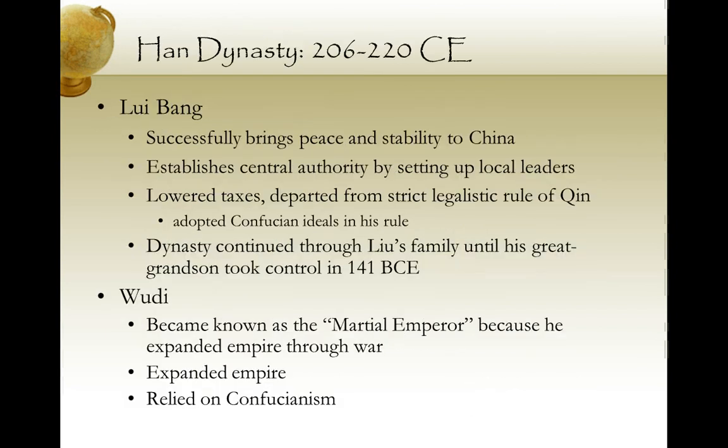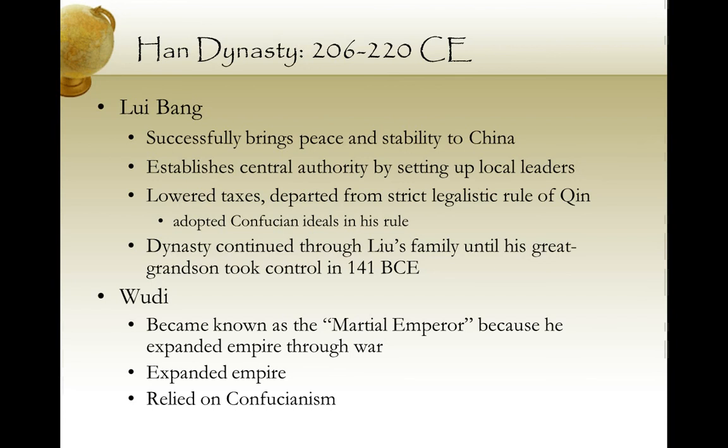So the Han dynasty begins with Liu Bang. Liu Bang is a peasant. He was involved in these peasant uprisings toward the end of the Qin dynasty, and his main focus is sort of stripping away the stuff that was not necessary about the Qin dynasty, using Confucianism to guide his ruling philosophy, and bringing China into sort of a golden age. And that's what he does.